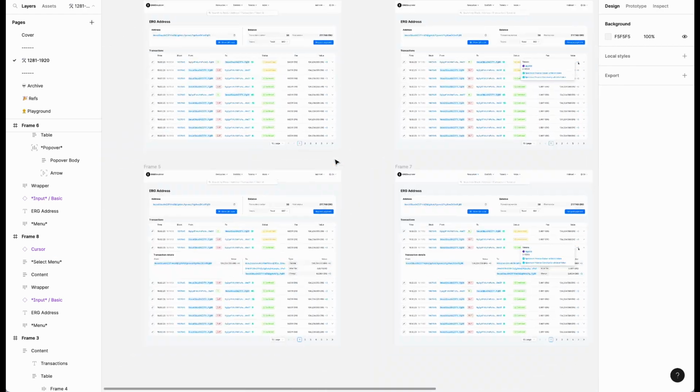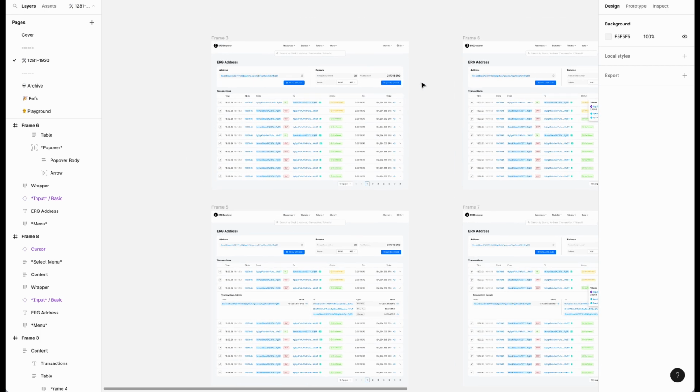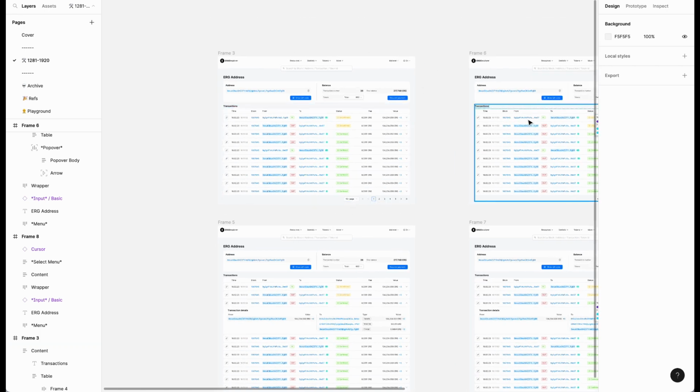We also plan to add more pages to this design project in the future. We will add transactions from the Spectrum Finance DEX. They will look a bit different from default transactions.